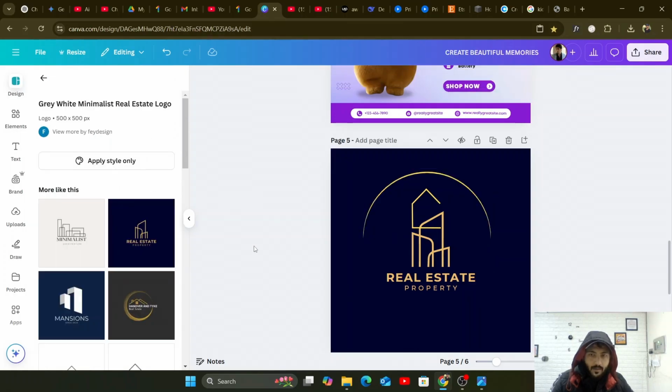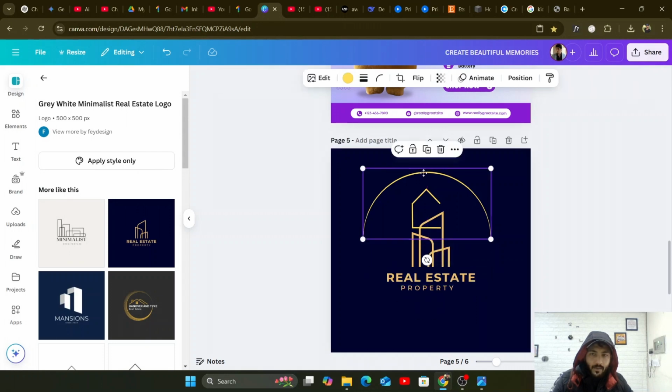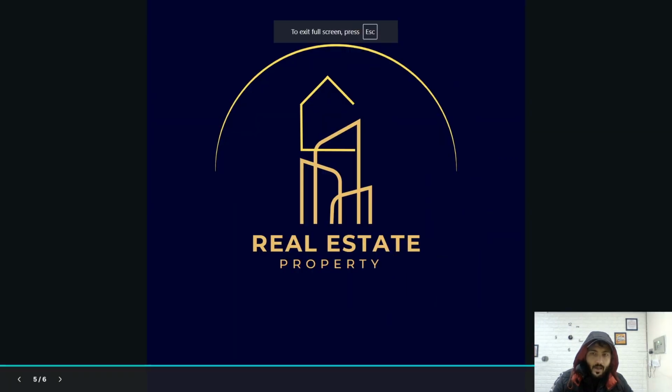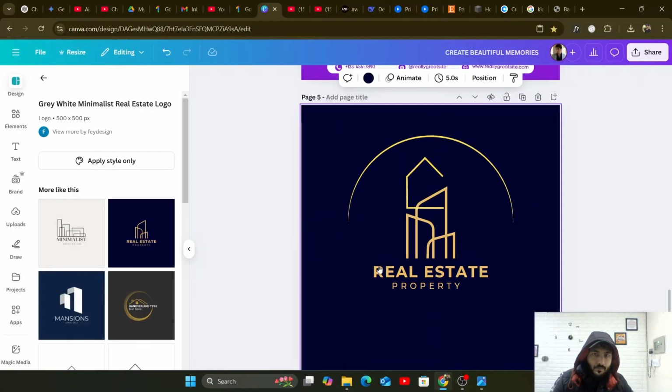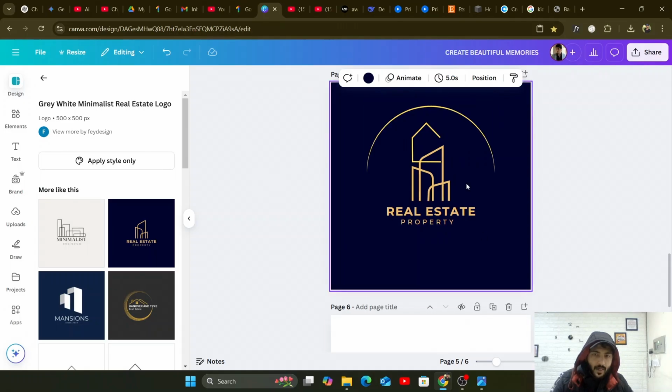Now you can write the name of the property or your business name, and you have a really cool looking logo that is very unique, and nobody is going to give you a copyright on this one. So that's how you basically manipulate things in your own favor.